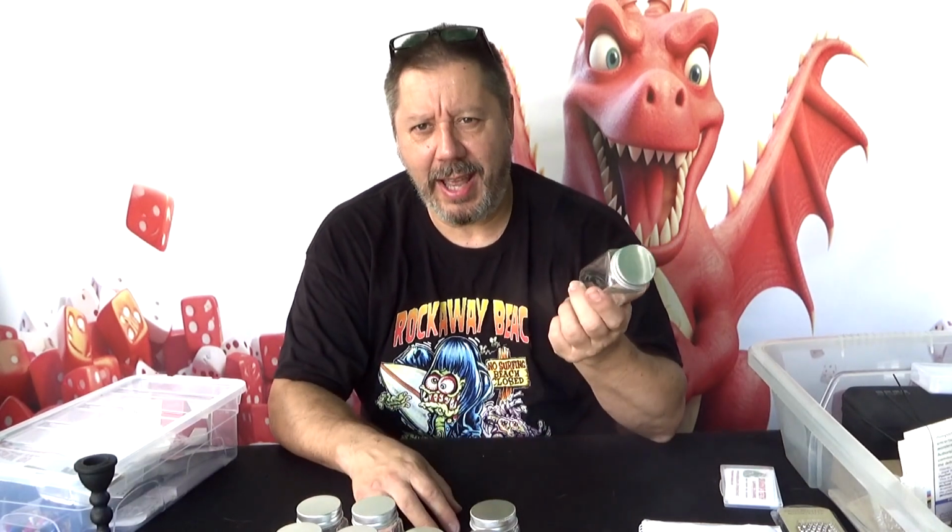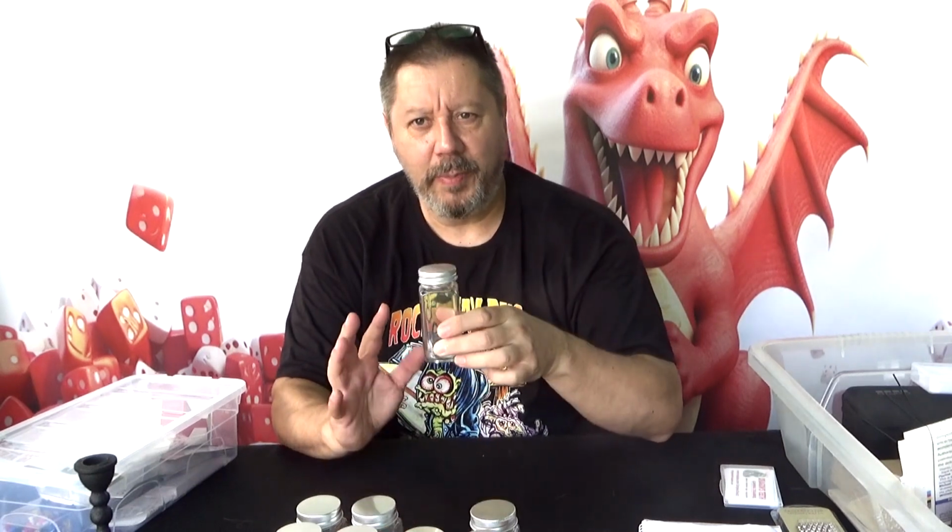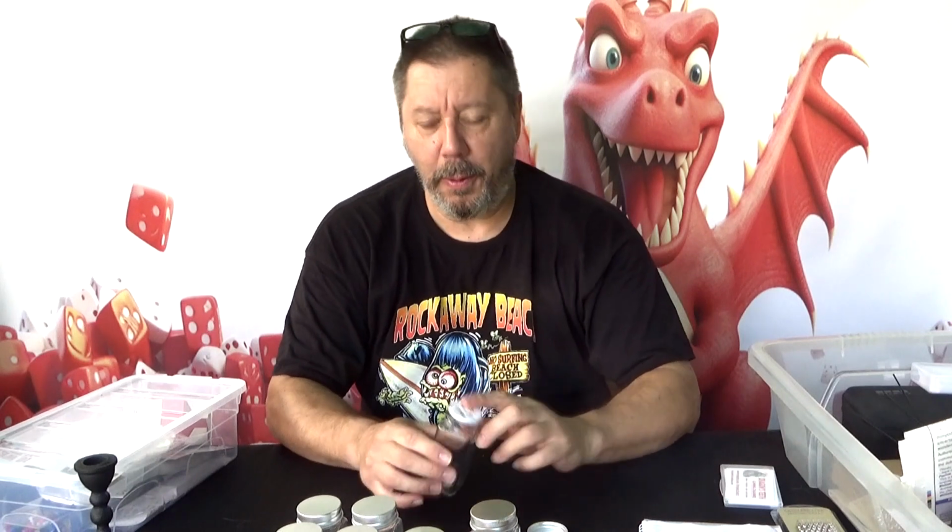And a lot of the times they come in a bag, which is not the most practical thing. So I thought I can decant all my different types of scatter into these jars. That gives them some weight, and also when I put those little plastic lids on, when I come to use them, then it's just like using a salt and pepper pot. So I like that. Again, fairly cheap, multifunctional, and should do the job very well.